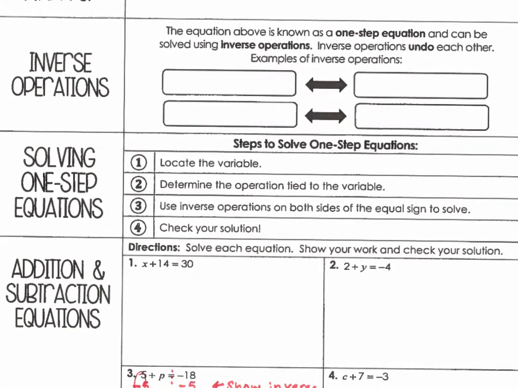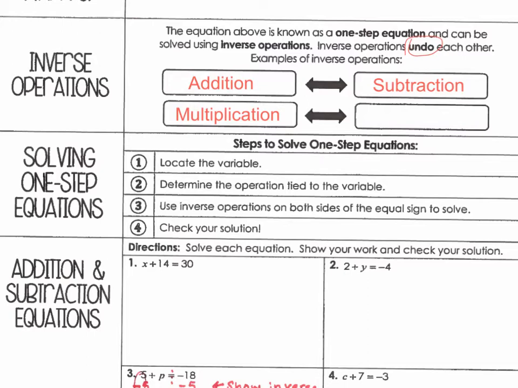So this is how you solve an equation. You use the inverse operation. So if I give you addition, what is the inverse operation? Subtraction. And likewise, if I asked you subtraction, what is the inverse operation? It would be addition. So they undo each other, as it says here on our notes page. Okay, so if I wanted to zero out a positive number, I would subtract. If I wanted to zero out a negative number, I would add.